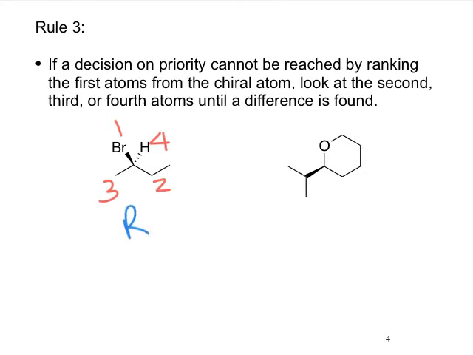The chiral carbon within the molecule on the right side has an attachment to a hydrogen, which is already in back, an oxygen, a carbon, and a carbon. So using the same rules, we could look at what's attached to the carbon. This one's maybe a little bit different. Certainly the oxygen's higher priority than a carbon. But between these 2 carbons, can you determine which one is a higher priority? If you said the one on the left side, you'd be correct. So this is our 1, 2, 3. Hydrogen's already in back, so this makes this molecule have an S chiral carbon.